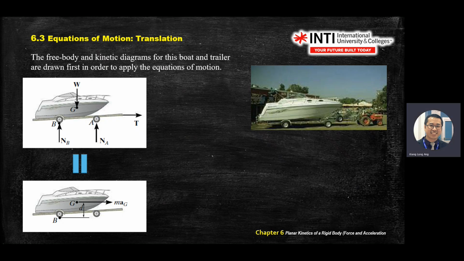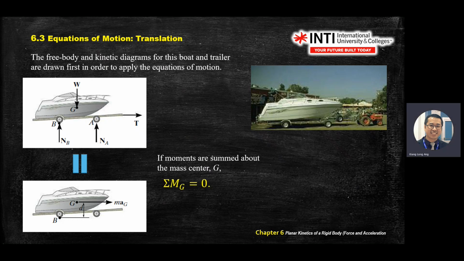To find what? To find contact forces or the missing parameter, because you have more than 3 unknowns in chapter 6. You have more and more unknowns, so you need more equations to solve. So here we introduce one more equation, which is the moment. Moment over here will equal the moment over here. By default, anti-clockwise moment is positive, but it depends on how the object moves. You still get the same answer.